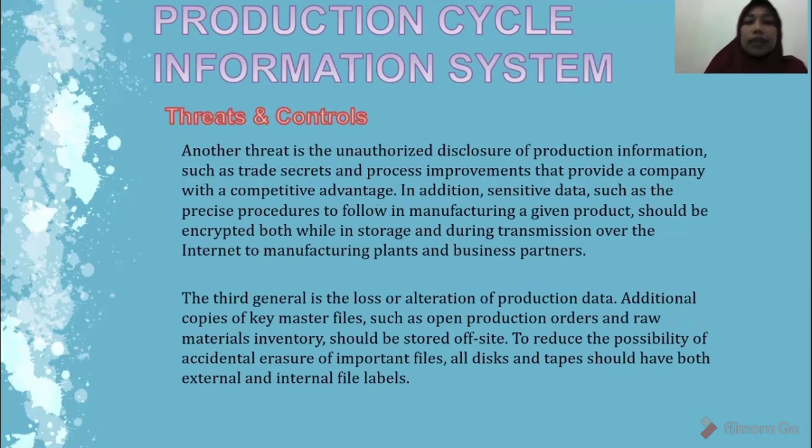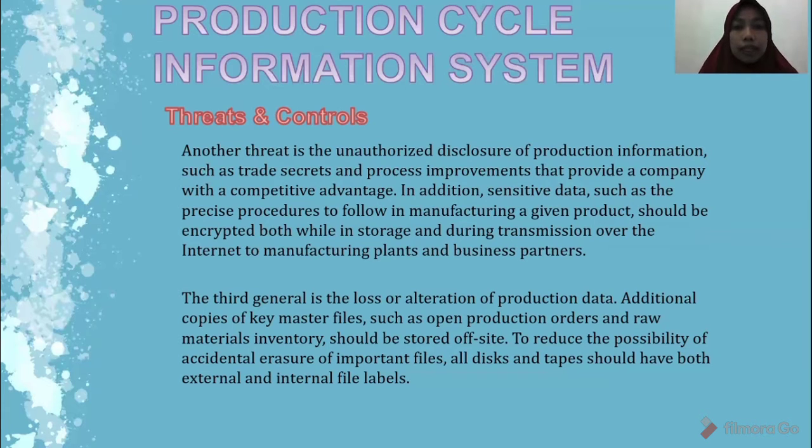Another threat is the unauthorized disclosure of production information, such as trade secrets and process information that provide a company with a competitive advantage. In addition, sensitive data such as the precise procedures to follow in manufacturing a given product should be encrypted while in storage and during transmission over the internet to manufacturing plants and business partners.